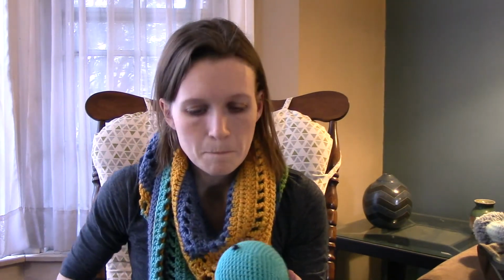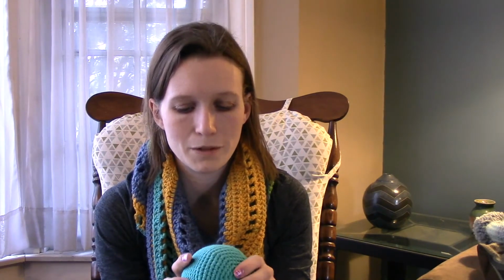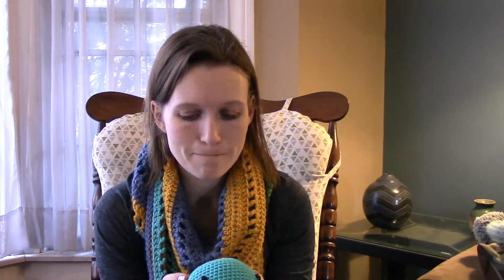I think the pattern was written for sport weight, and this is a worsted weight or closer to an aran. So I think he's gonna be massive because it's a tall. He's shaped kind of similar to this guy, but like way bigger. So I'm curious to see how big he's gonna turn out to be. I typically do much smaller amigurumis, so this might be one of the biggest ones I've ever done. But he's really cute. All her patterns have kind of a similar style. They're just very tall, oblong, cute little critters.